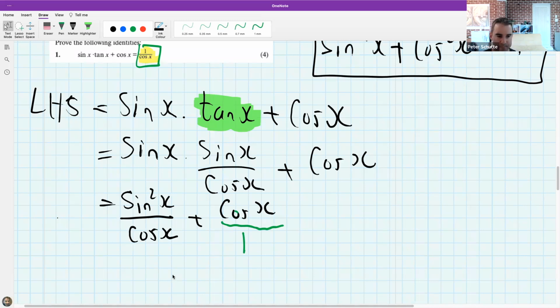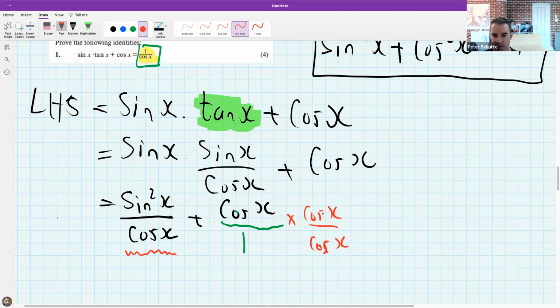Yeah, you're going to use the LCD, which is you're going to multiply sine squared x over cos x with 1, and then cos x over 1 with cos x over cos x. I like it. Okay. What I'm going to say is that really this part over here is all good. It has a denominator, but the problem is you need to artificially force a way for the second term to have the same denominator.